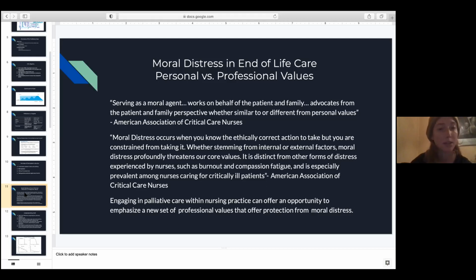And so this is really, really common in the ICU when we say, gosh, the patient is suffering and this is horrible, and the family just won't let go. And I distinctly recall points in my career where I felt very resentful of the hope that my family members had that the patient would get better, because it just seemed so impossible that they would get better.